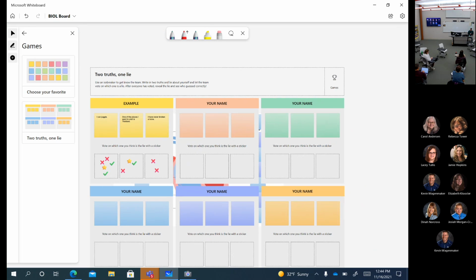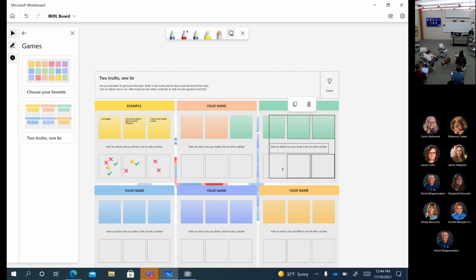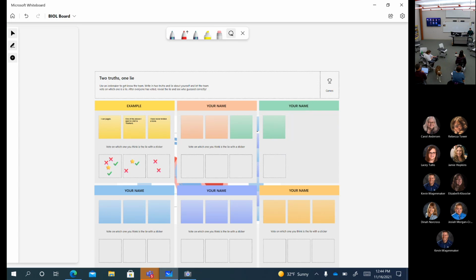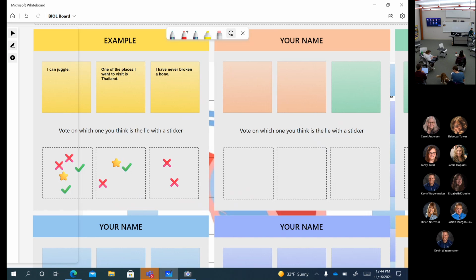Now, these are totally editable. We can get rid of items, we can change items, and we can use the lasso tool to select multiple at a time and get rid of things that we don't want to be there. Okay. And so you can actually use these in your different learning environments. You can see, actually, this is a better example. I should have just used this whole thing for the reactions as well. But you can see that students can actually vote using the reactions on these different stickies right here.